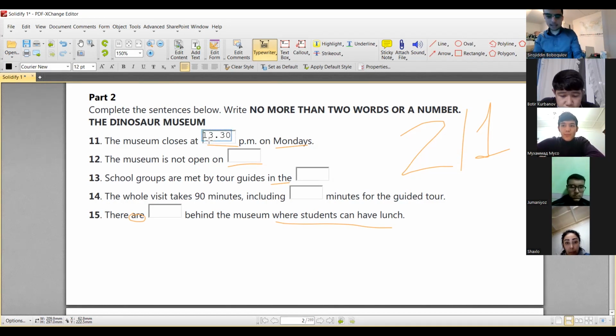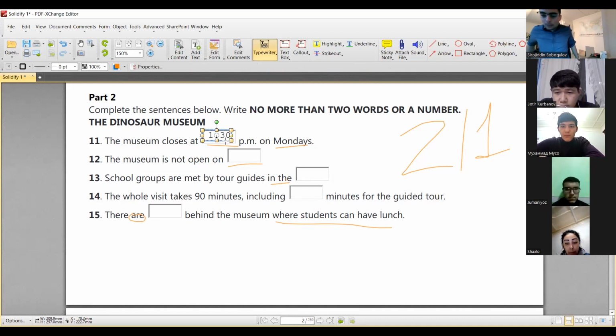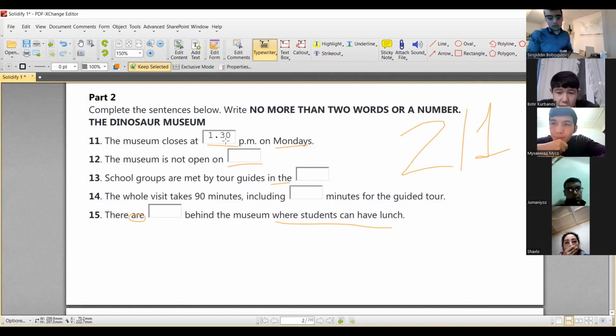Oh, actually, it's not 13. It should be 1:30. That's right. It's not 13, guys. I will explain the reason, because we already have got PM. When you've got PM, you don't say 13, you say 1:30. When you don't have PM, you can say 13:30 to clarify. So I was rushing, that's why, teacher, I had a mistake, but yeah.